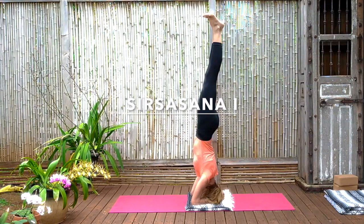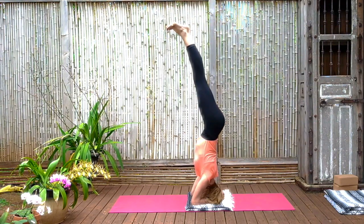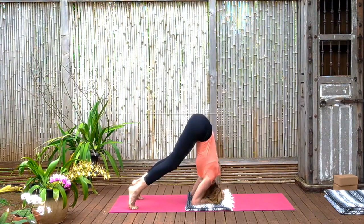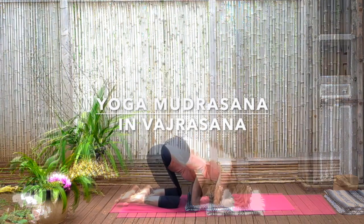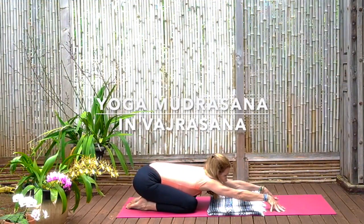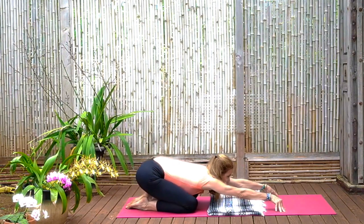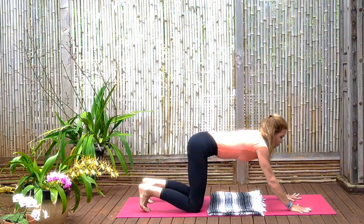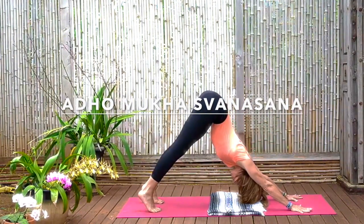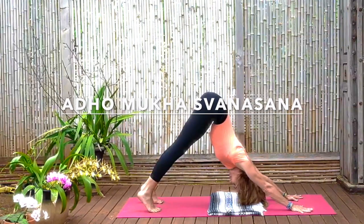And then keeping the legs together, slowly coming down through Dandasana and Shirshasana, and then feet to the floor, and sit back on the heels, and stretch the arms forward, Yoga Mudrasana in Virasana. Rebroaden the shoulders, and then from there come to Adho Mukha Svanasana, lifting the buttocks, lifting the heels this time so that you can really lift the buttocks higher and release the lower back.